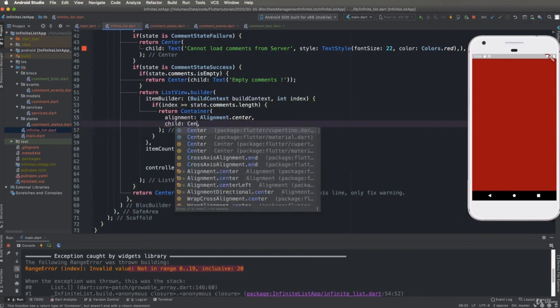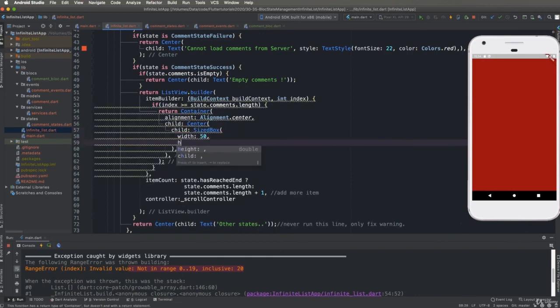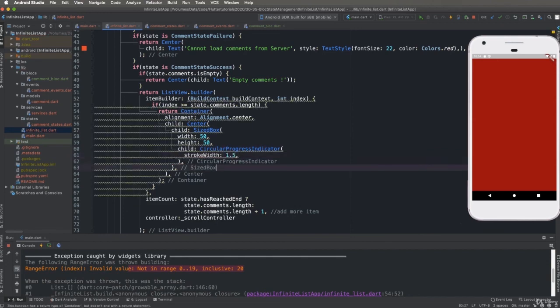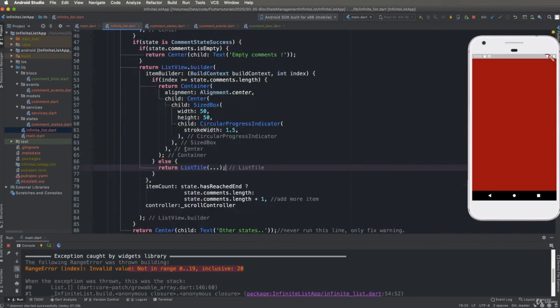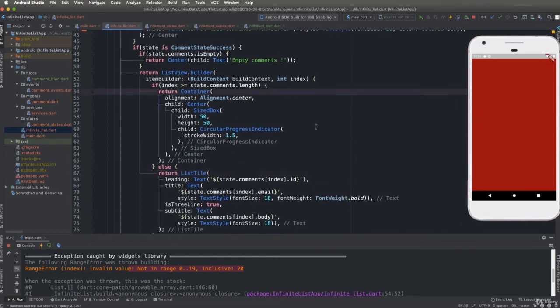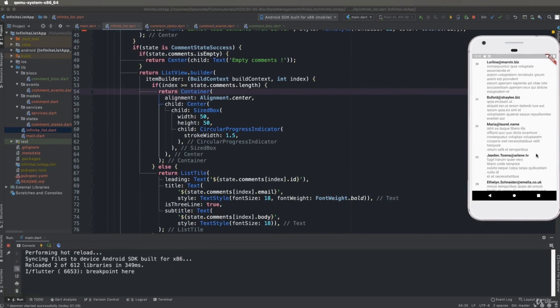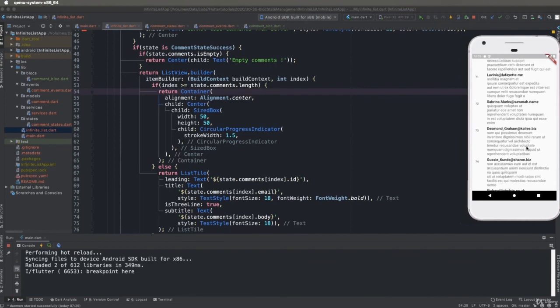We set the alignment for the container to center, with the child a sized box with width and height 50 pixels, and use a circular progress indicator to show loading. Otherwise, return the list item. It means that when you reach the final item of the list, you can show the circular progress indicator.